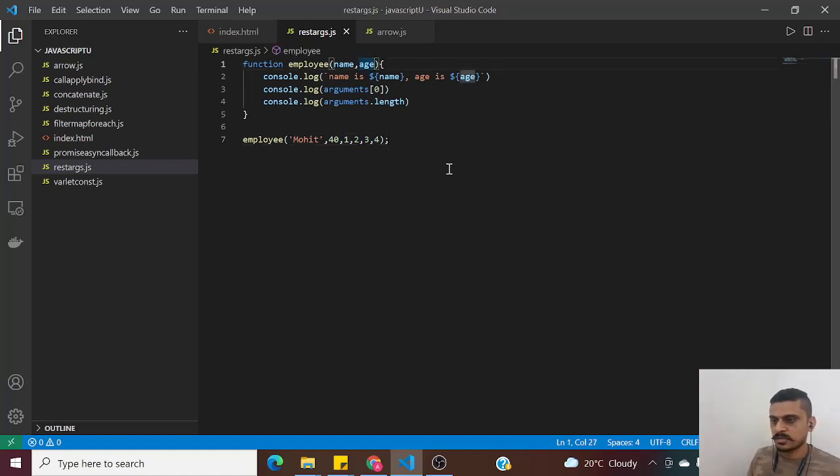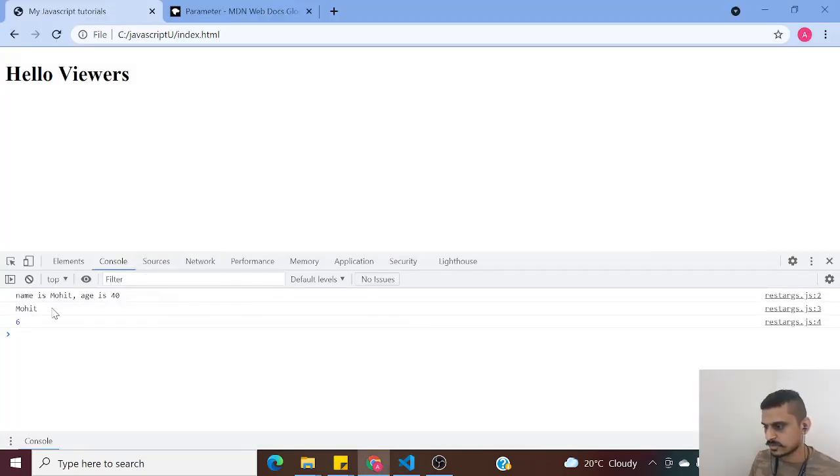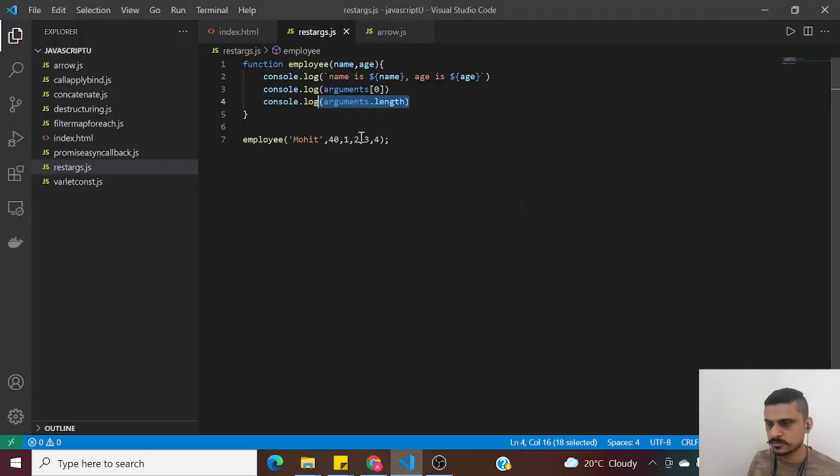But guys, there is a way that you can catch these additional parameters that you are passing to the function. Over here, if you see the console of arguments.length, it is 6. So the arguments object is identifying that you are passing 6 parameters. So how can you get them? You can just say arguments of index 5. It might give you the value 4.